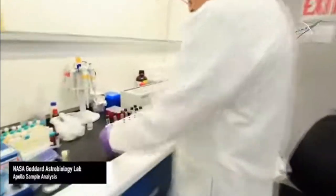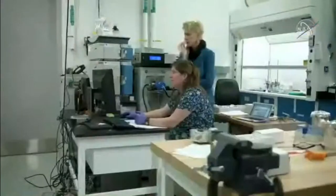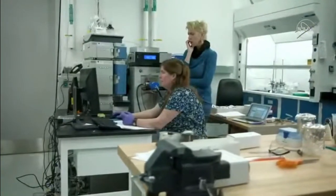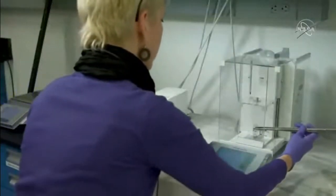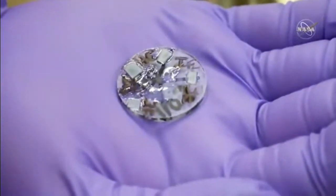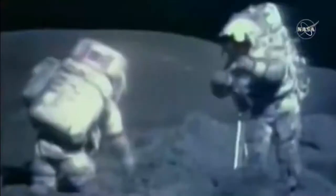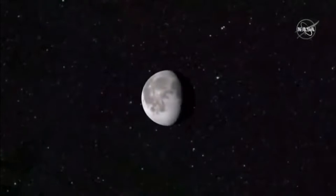Then imagine taking that rock back to a lab, where you can use really high resolution lab techniques to peer inside the rock, get a look at what you can't see with the naked eye, and start to understand how old that rock is, how long it's been sitting there on the surface. So it's really exciting to think that this small little sample can tell us a lot about different processes that are not just going on in the local region where this sample was picked up, but actually from the whole of the moon as well.